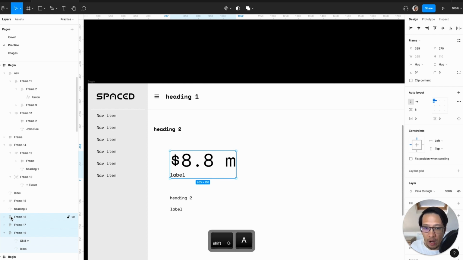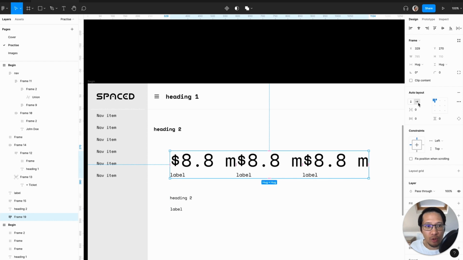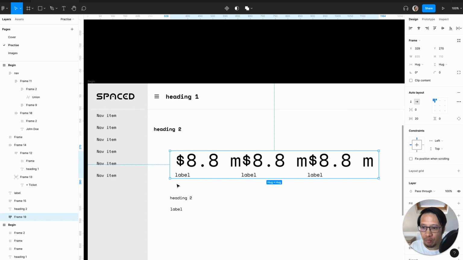And then do Shift A. So now it is stacked, but I want it to be horizontal. I want the spacing between everything to be, let's say 20. And the width, if I remember, is going to be 1272.